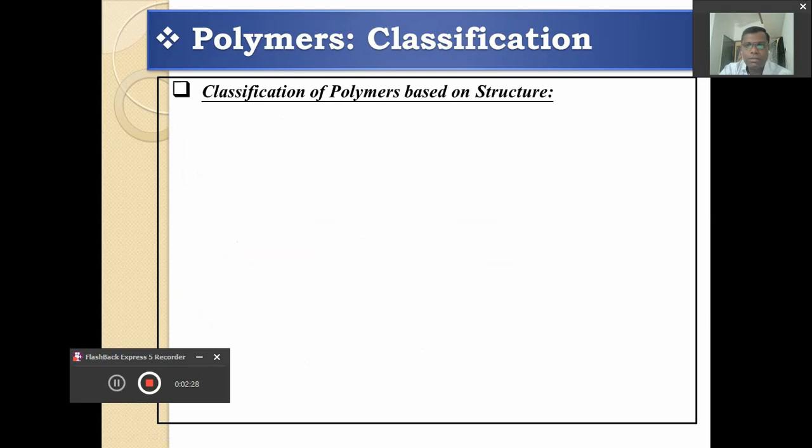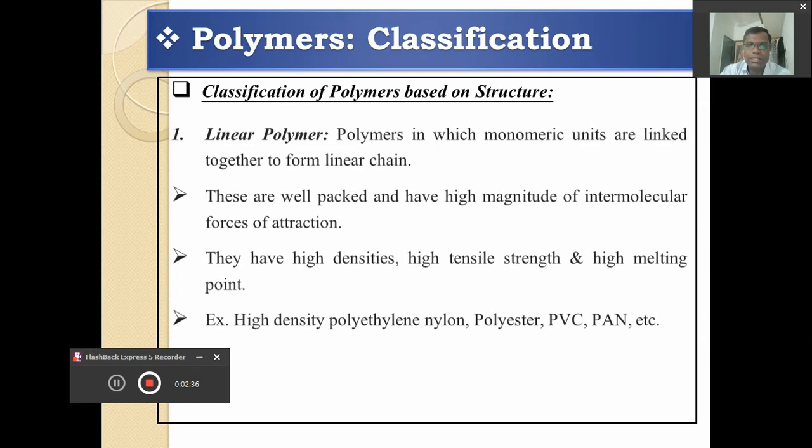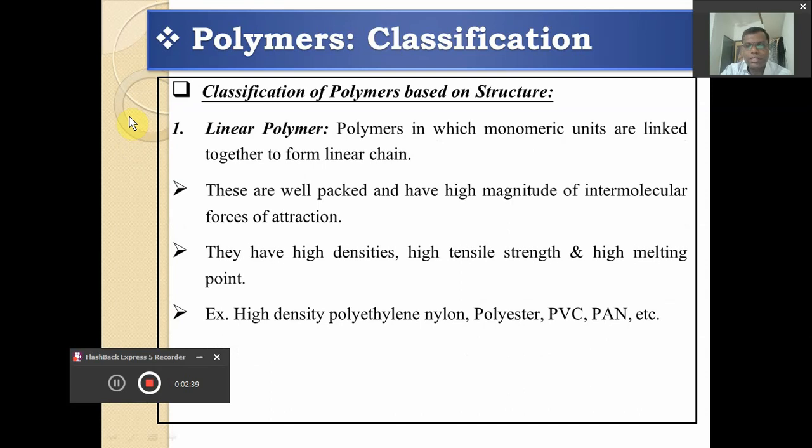Dear friends, in this part of the video, now we are going to discuss the remaining types of classification based upon the remaining criteria. Definitely the second criterion for the classification of polymer is the structure of polymer. How is the structure of polymer? That structure can also be applied for the classification of polymer into different types. Based upon the structure of polymer, the first type is called the linear polymer. How or why it is called linear polymer is also an important thing.